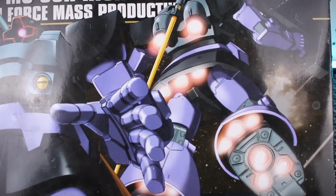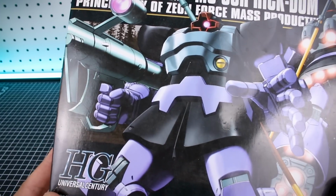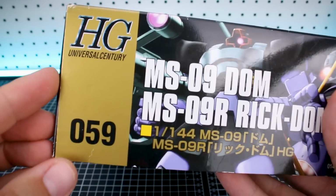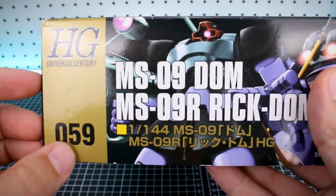We've also got a different background there, with the Rick Dom being in space, and with the Dom in the foreground here you can see some kind of trees in the background, so you can see that's the ground type. And looking down at the date here, you can see this kit came out originally in 2006, this kit being number 59 in the HGUC line.